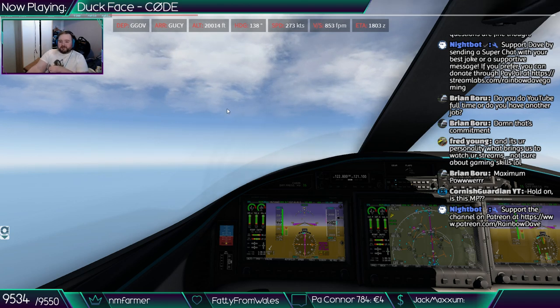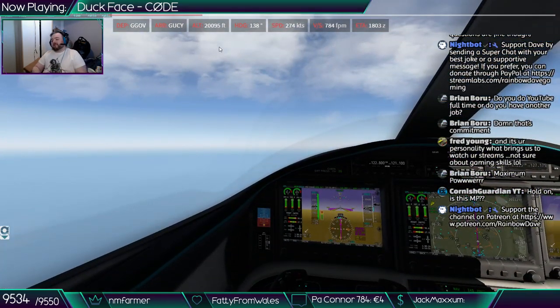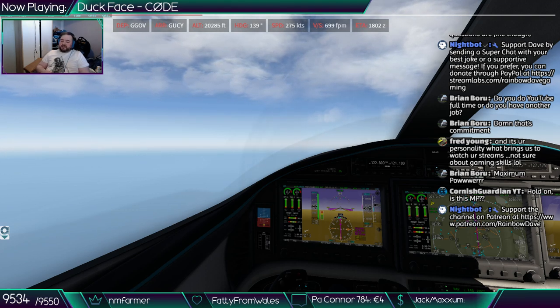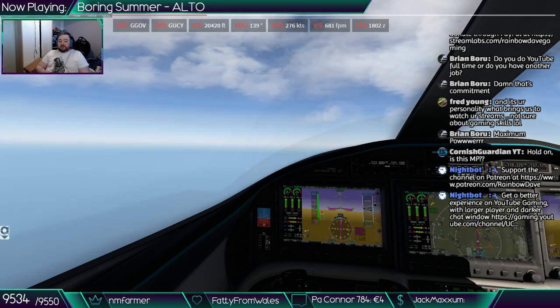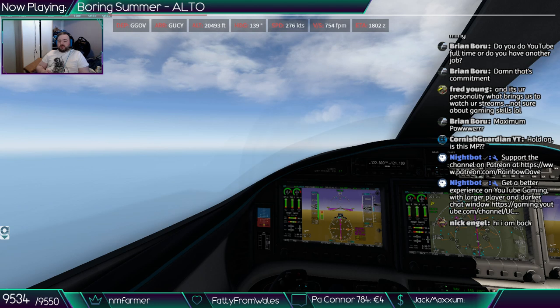But there is, Cornish, a reason that I'm tuned into 122.8 in my COM 1. That is Unicom for 90% of the world on VATSIM. You will see me swap onto 12345 in Brazil. And the reason behind that is, basically, Brazilian Unicom is weird. The Brazilian ARTCC is a bit odd, and they use 122.8 for a lot of air traffic control. So Unicom, Advisory, Universal Comms, whatever you want to call it, is 12345 in Brazil as opposed to 122.8.